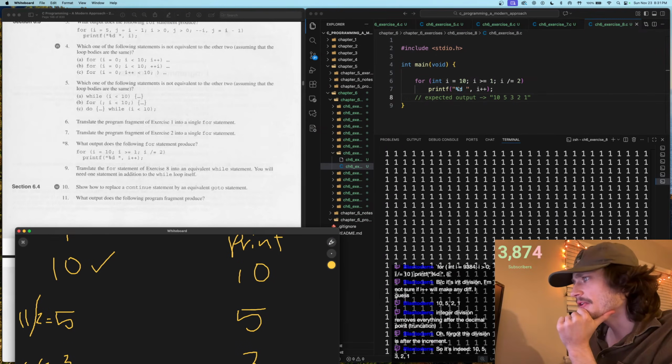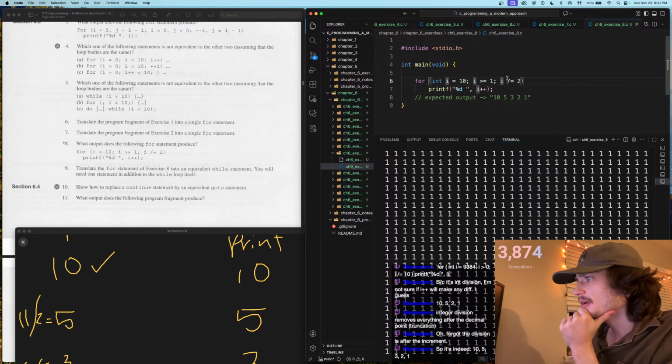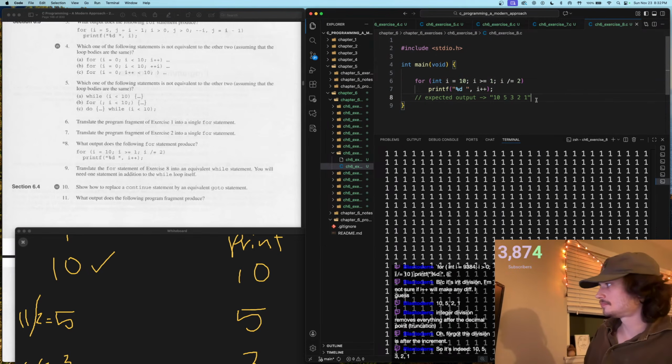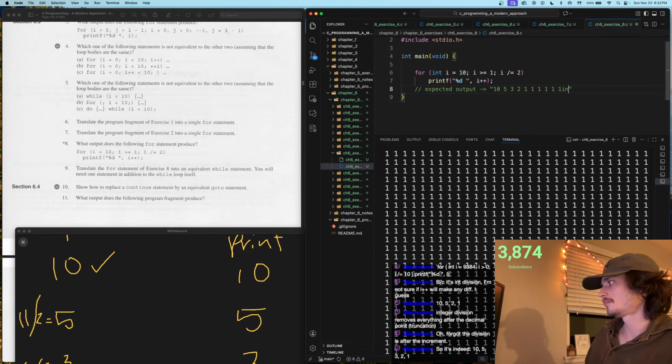Int I greater than or equal to 1, I less than or equal to 2, print f the value, infinite. Jeez Louise.